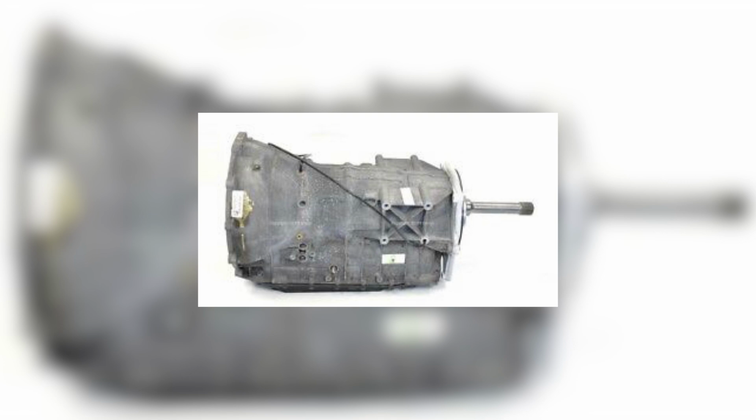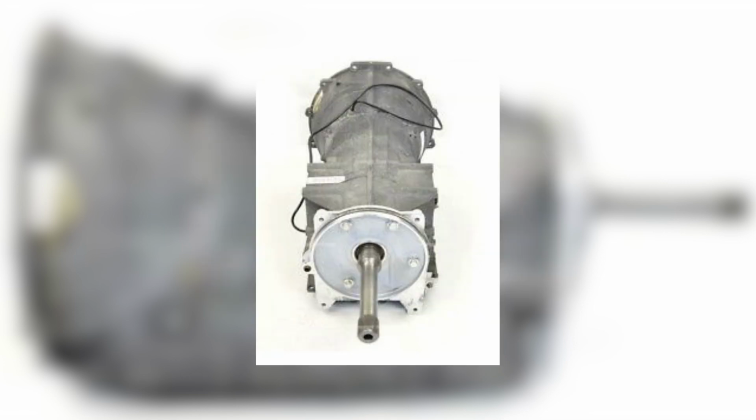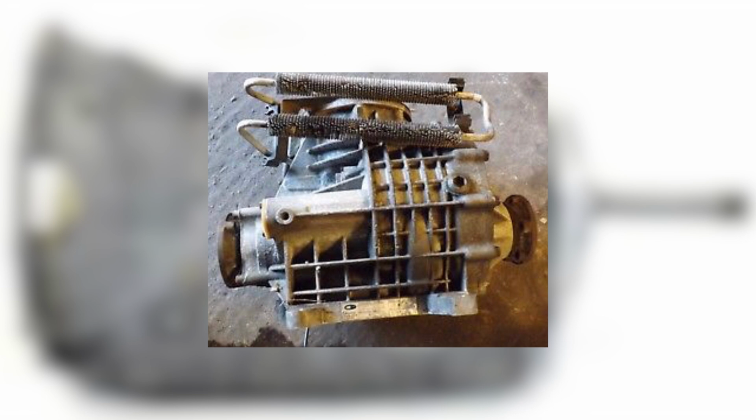So for any car fitted with the ZF 6-speed auto transmission, here's a picture of it now, and this is without the differential unit attached to the rear. And now here's a picture of the differential unit attached to the rear. Anyone who has studied the prescribed service schedules from Aston will notice that at year 3, 6 and 9 there's a recommendation to change the differential oil. But apparently Aston state that the actual auto trans fluid is fill for life, or it's certainly not specified down in that 10-year prescribed service schedule.